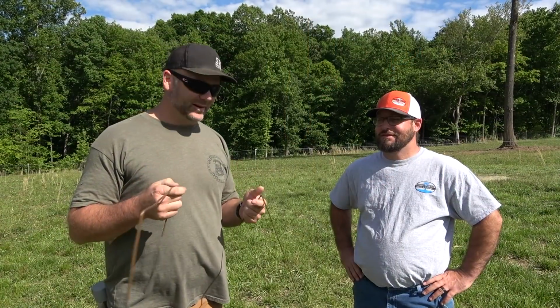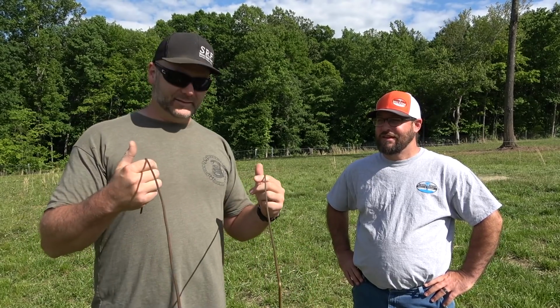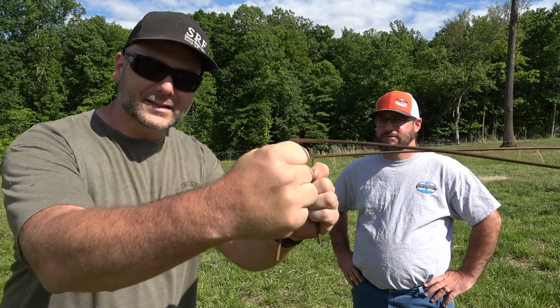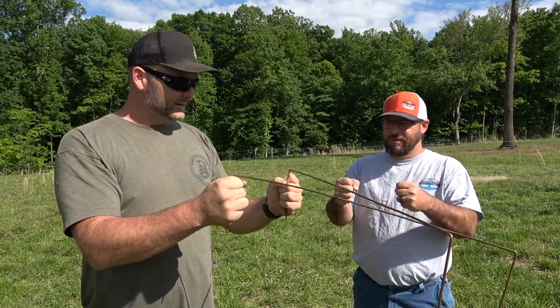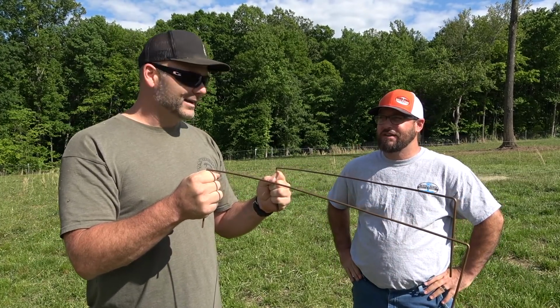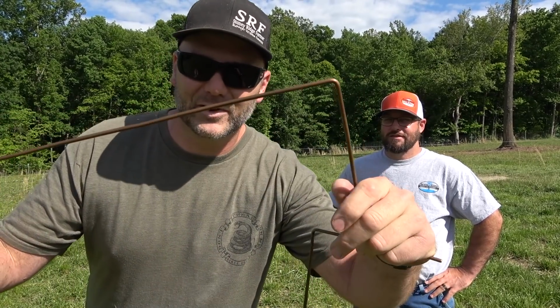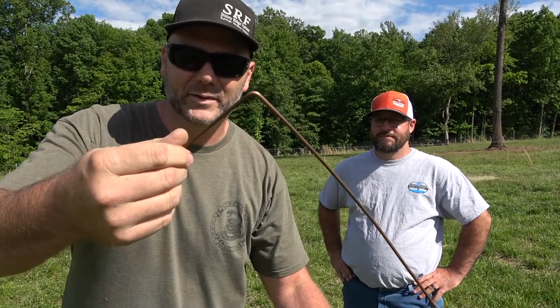Tell me how this works. What do I do? How do I hold these in my hand? And this is number eight copper wire, right? Right. How do I just hold them in my hand like this, like grips? Just grip them. And then when they make an X, X marks the spot. Right. So this is, again, just number eight copper wire, just bent to an elbow.